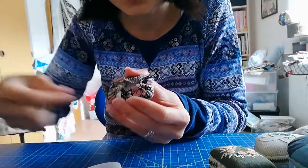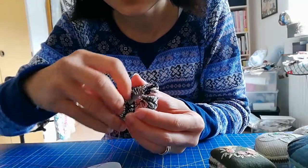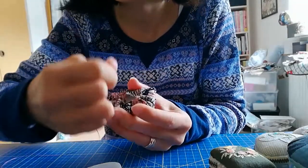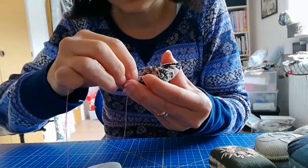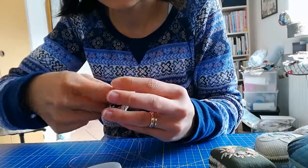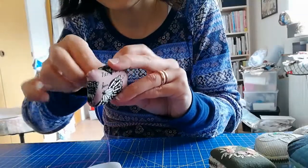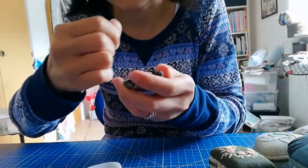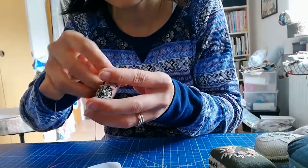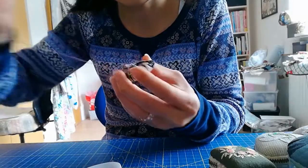And then we go to this side. We come in from here and then to the other side. And then pull it. And then we go to this side and this side again and pull it, and then the other side, pull it. You can see I'll finish here, then you can see how it looks like.